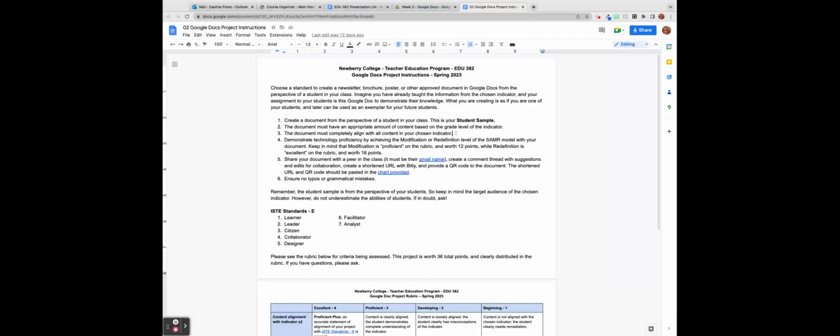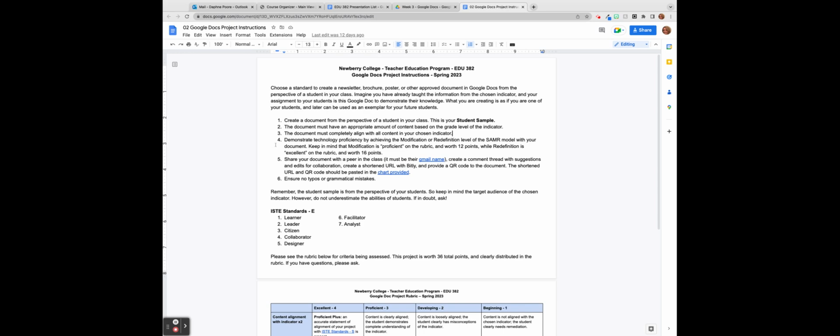So those of you that are like history, sometimes your indicators can get lengthy. You can break out one piece of that if you would like to, so that it's not so much content. I'm really just looking for one topic, one piece of content for this assignment. So if you have one of those big indicators, just break it down and do one piece of it. But it does need to completely align. Again, for example, if the indicator says identify 3D shapes, then I'm expecting it to identify 3D shapes.